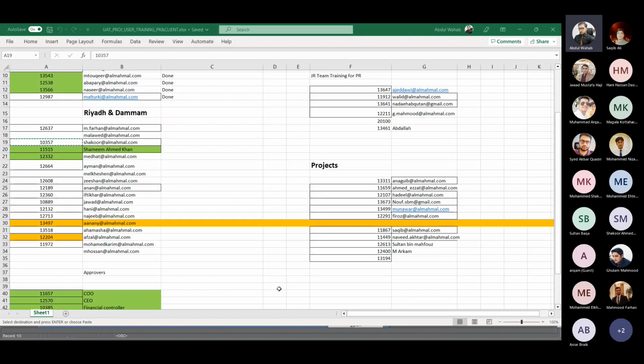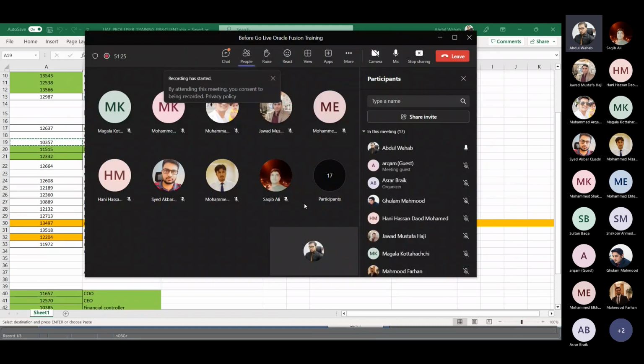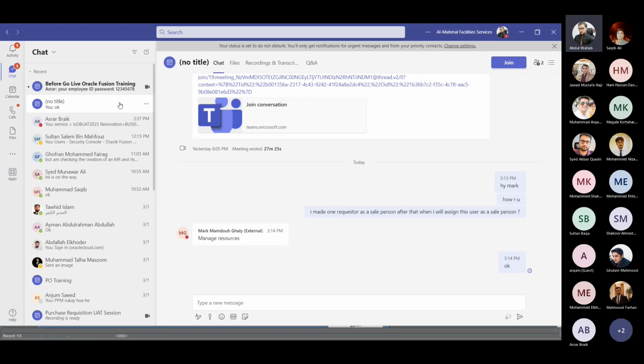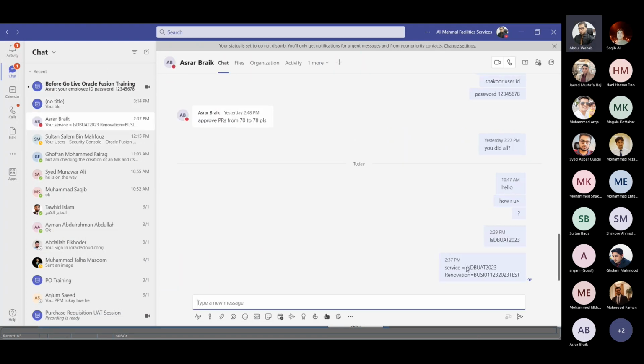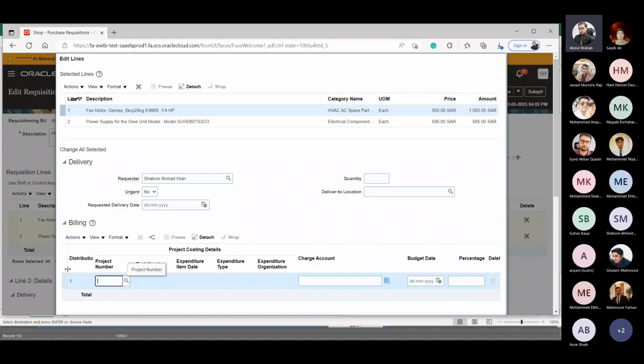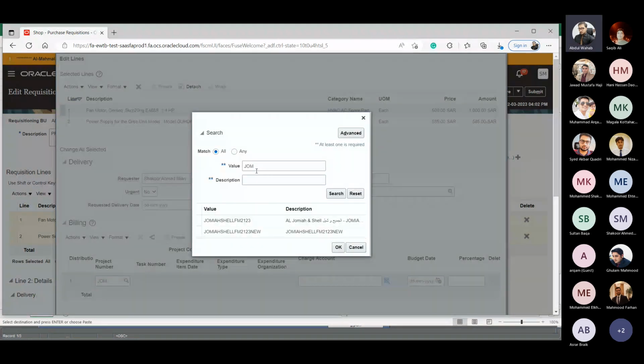Now I have a sample project name to show you, for example ISDB, or I will take a Riyadh project. There is a project named JOM, Jamia. I will select it. You have to search your project here.